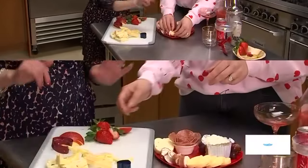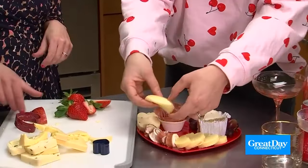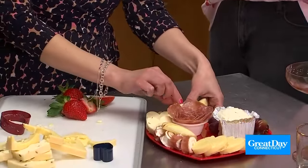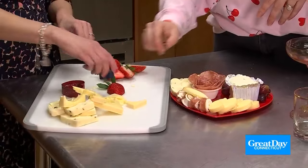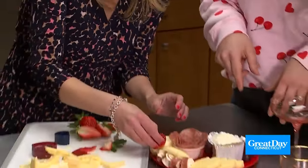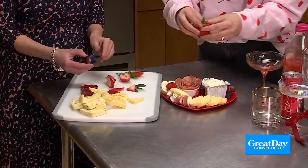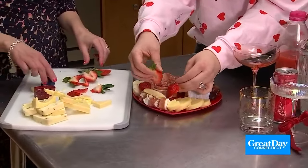What a great date night idea! And then we also have some apples, which I like to slice them really thin and then fan them out just to make it look a little pretty. And then, just like we did with the cheese, we can also take those cookie cutters and use them on the strawberries. You can cut these big strawberries in half and then just do it right on there. Oh, that's super easy to do. And then when you pop it out, you have these really adorable shapes. So cute! You can just put them in the spaces where they need to be filled in — also that nice contrast of the white and the strawberry. You can also just put the strawberries on as-is. And any chocolate you might have, that's always a great addition.